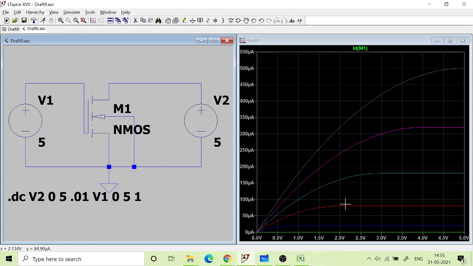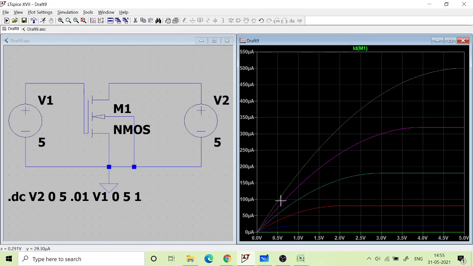Okay, so as I told in the last class, if you look at the output characteristics, you can divide it into 3 regions. The first region, small voltages of VDS, if you look at the curve is like a straight line. So if you keep a scale, you can see that with some slope, it is a straight line. For example, the top curve, if I keep a scale on top of it, roughly up to 1 volt I get a straight line up to here.